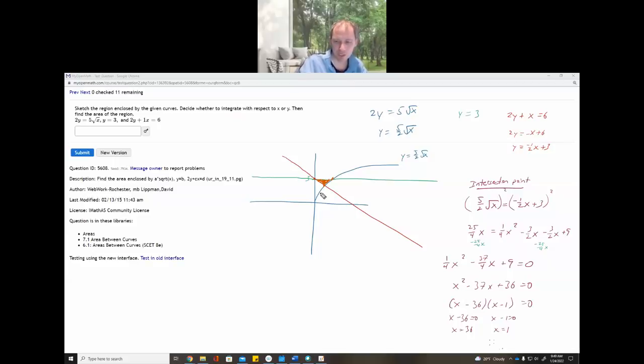What we really want to do is make sure that this is actually solving it. So if I plug 36 in for x, when I plug into my square root function, I'm going to get 5/2 times the square root of 36, which is 5/2 times 6, which is 15. When I plug in 36 over here, -1/2 times 36 is -18 plus 3 is -15. So that doesn't work at all. This isn't a real solution.